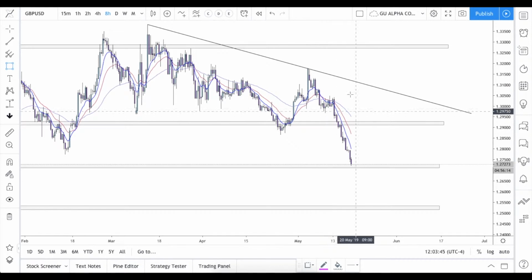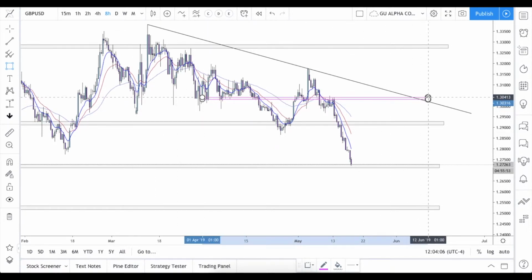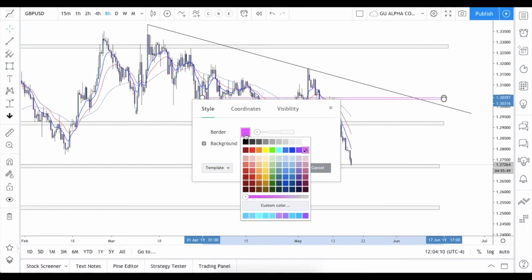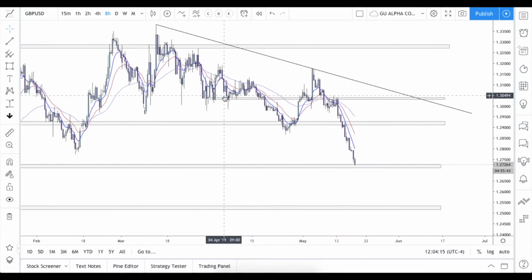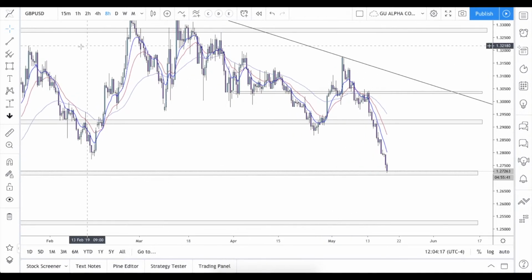What I can see here is a head and shoulders. This is the left shoulder. That was the head, the second touch on the trend line, and you can see that the right shoulder used the moving average as a resistance, and then it melted. So again, we now know that on the head and shoulders, there's our support and resistance. Let me change this template. The support and resistance of the price.